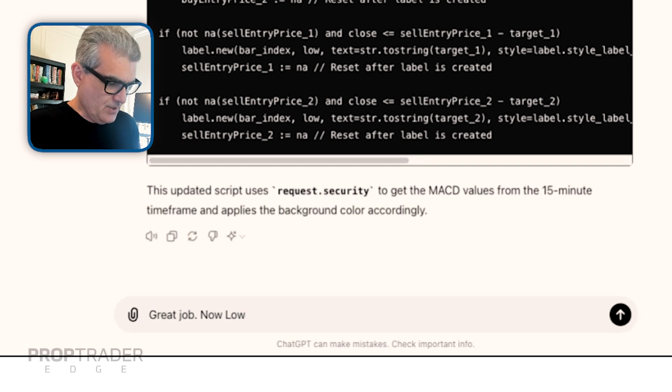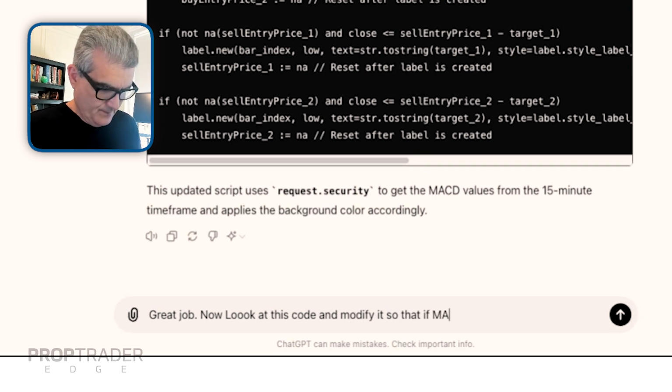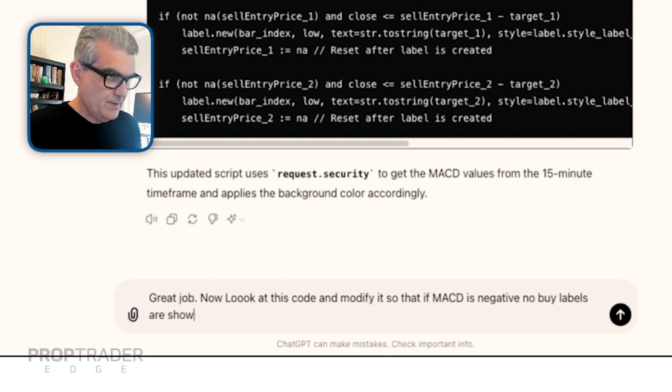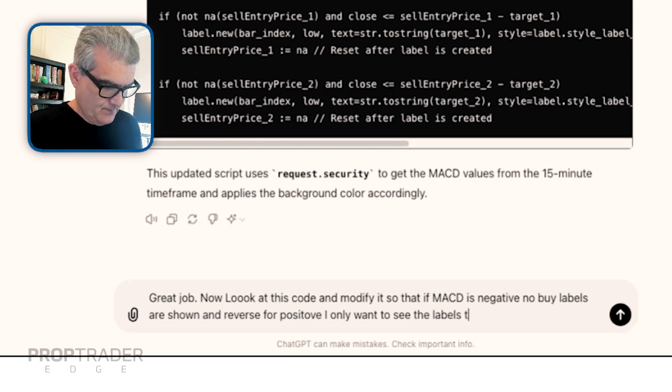Now, look at this code and modify it so that if MACD is negative, no buy labels are shown, and reverse for positive. I only want to see the labels that match the MACD reading.